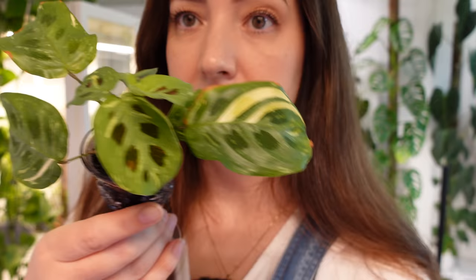The only ones I'm really concerned about would be the red Maranta again, and then probably the silver band down there, just because they still are losing quite a bit of leaves and pushing new growth. I think it's just going to, again, take some time. I could scan them for my own peace of mind, but if I scan them again and find flat mites, I'm just going to go paranoid, so I'm not even going to deal with it. I'm just going to let the beneficials take care of them. I may rescan them at some point, we'll see, but for now they are still growing, so it makes me think that they're doing just fine.